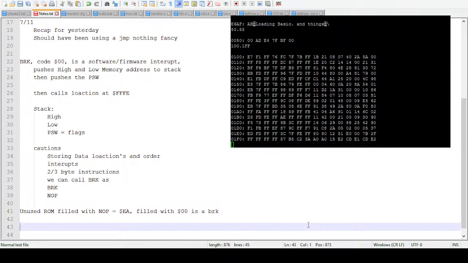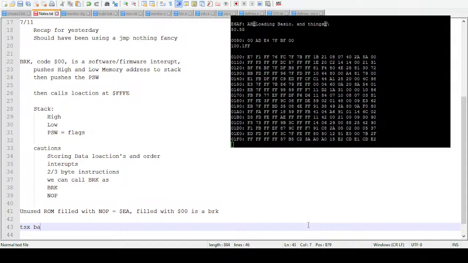So first things first, we can do transfers. Transfer A to Y, transfer A to X, and we can go transfer stack to X. So TSX, which is BA.